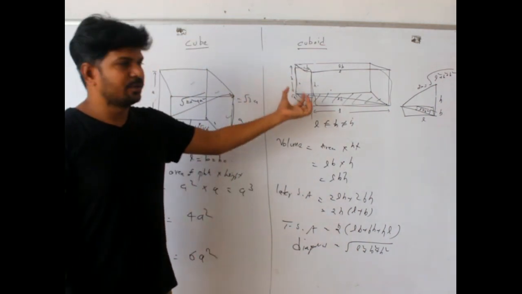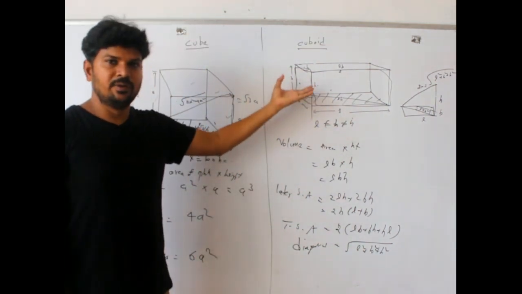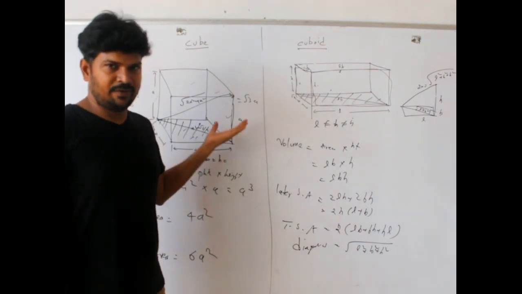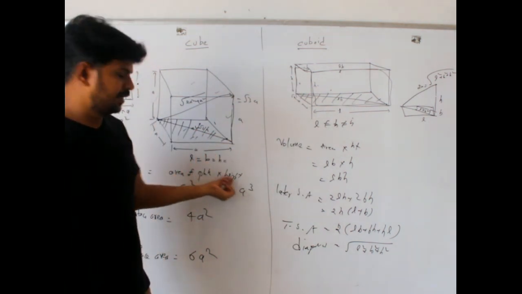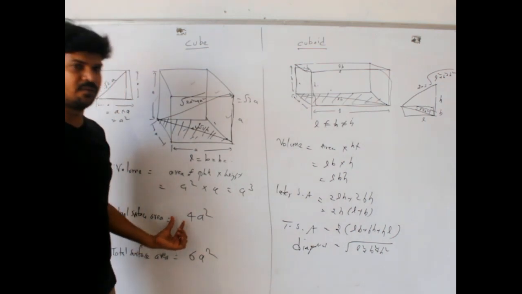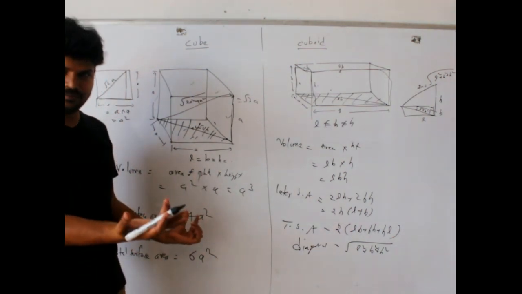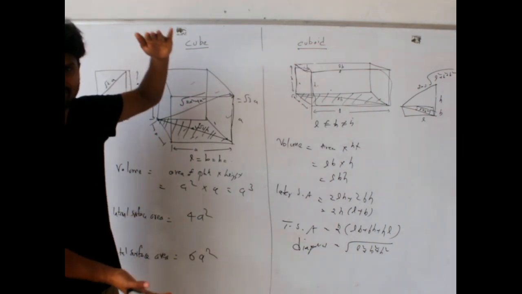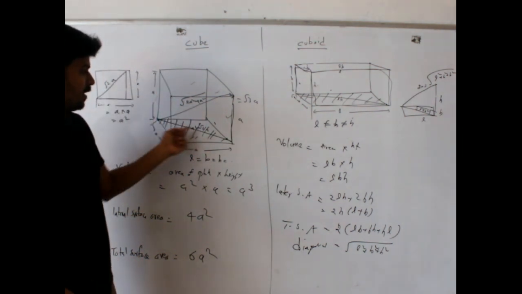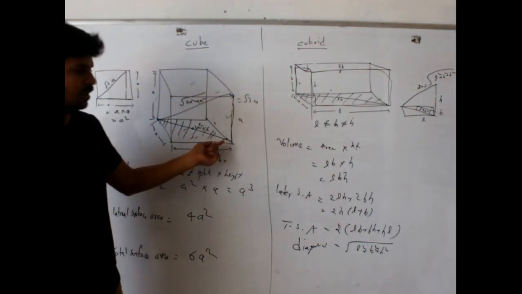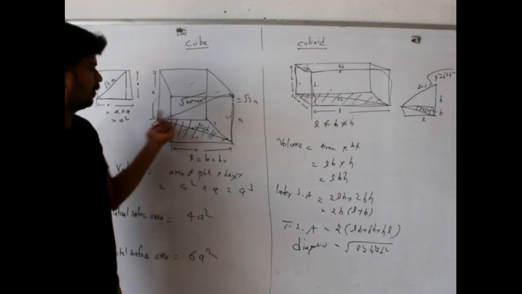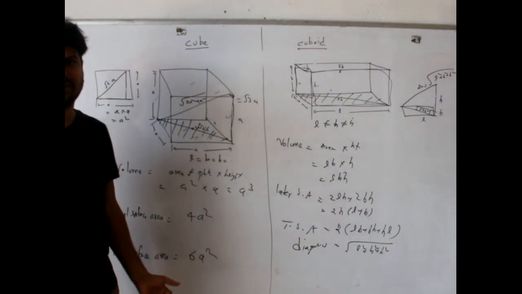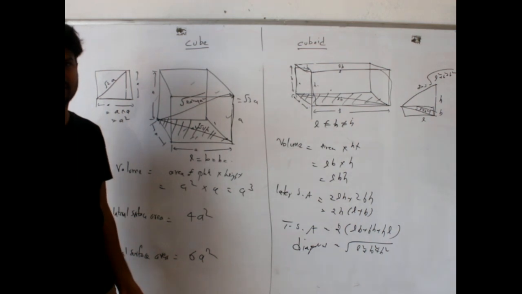Here they have given cube and cuboid. For any shape, we'll do it like this only. First, we'll find the volume with the help of area of plate into height. Then for lateral surface area, we'll take only the curved surface area. Now for total, we will include top and bottom. For the diagonal, we will find the diagonal for the surface area, and for the total diagonal we will include this height and find this perpendicular distance, that gives you the diagonal distance.